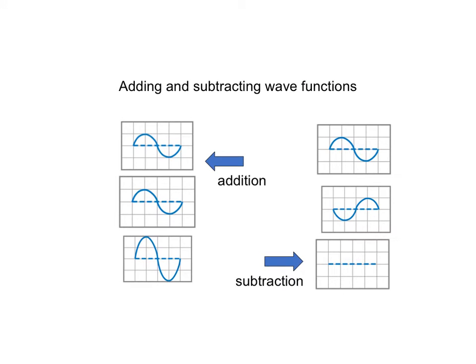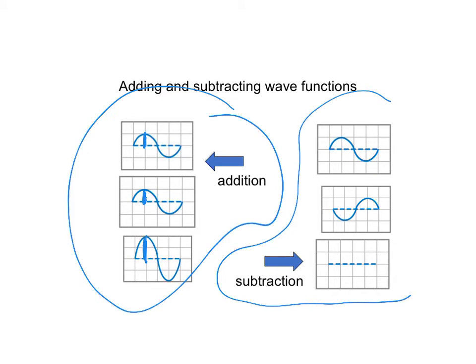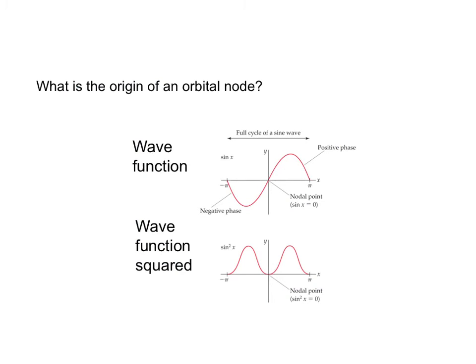Let's try to explain it a little bit one more way. Let us say I'm going to add two wave functions together. When I add them, I get a bigger number. Think of it like a bonding orbital. If I were to subtract two wave functions, notice there is nothing there. That would be like an antibonding orbital.